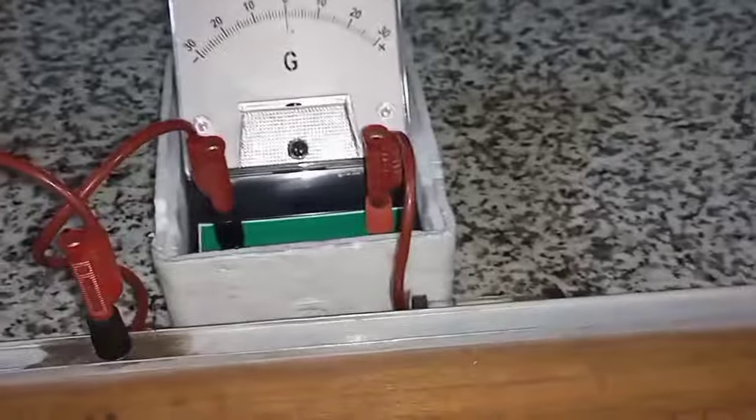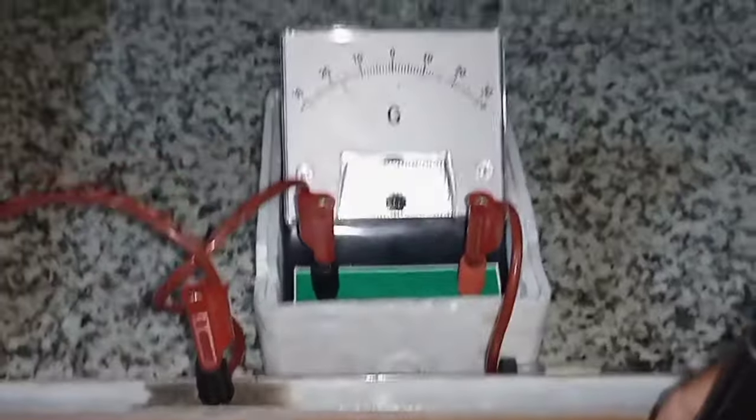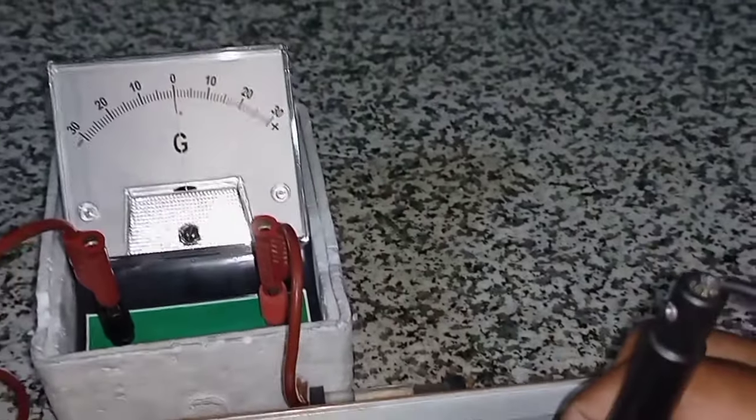Then I will use the jockey to test again. Use the jockey to be testing. And what are you noticing? What you're noticing is that as the resistance is increasing, the length is also increasing. Okay, that is the balance point. And that is 67.6. 67.6 when the resistor is recording 4 ohms. The balance point is at 67.6. Yes, that's correct.